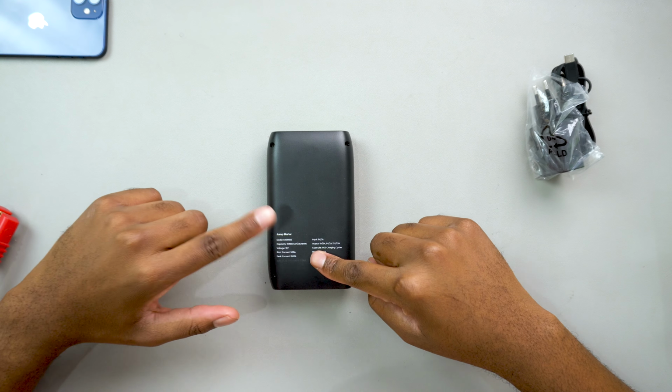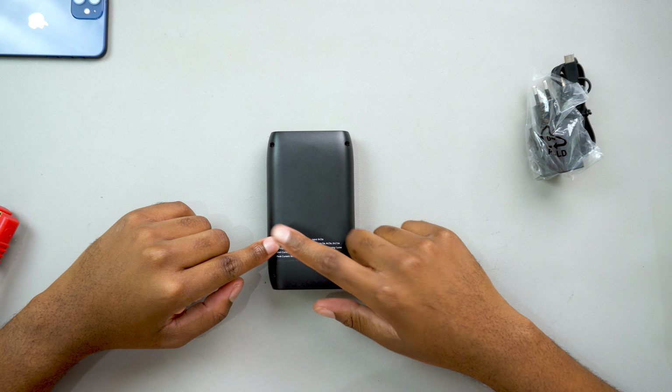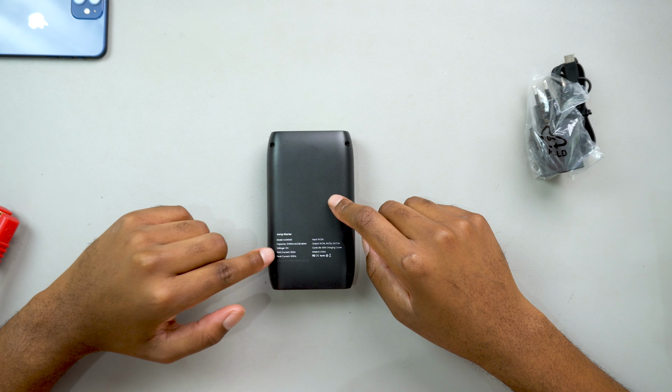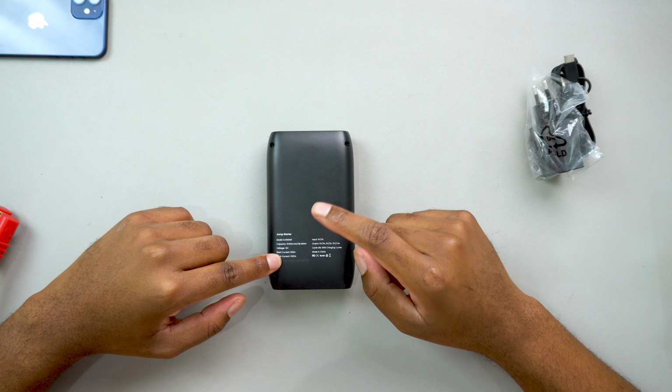At the back you have some information. It says it's a jump starter. It gives you the model and capacity. This is a 10,400 milliamp, 12 volt start current. It gives you a peak current also, and then your input charge is 5 volts.